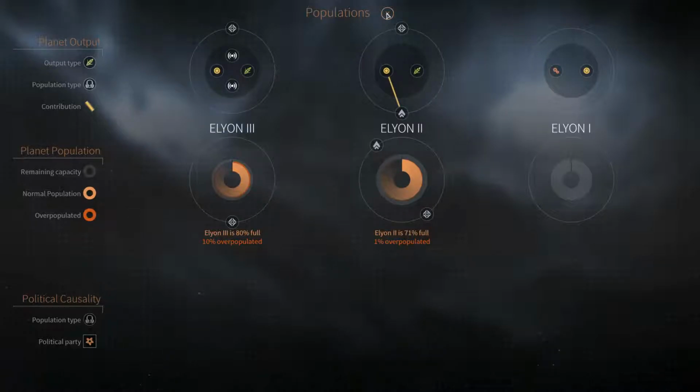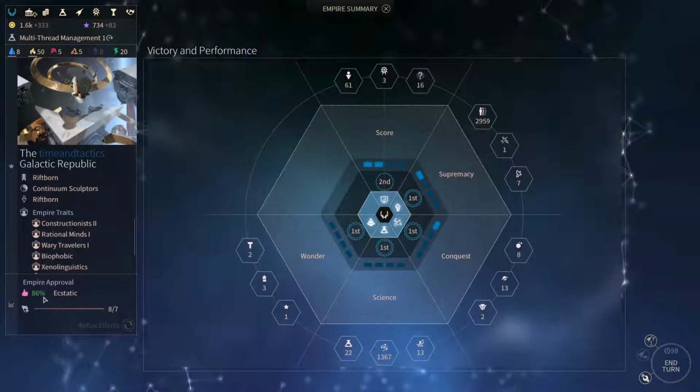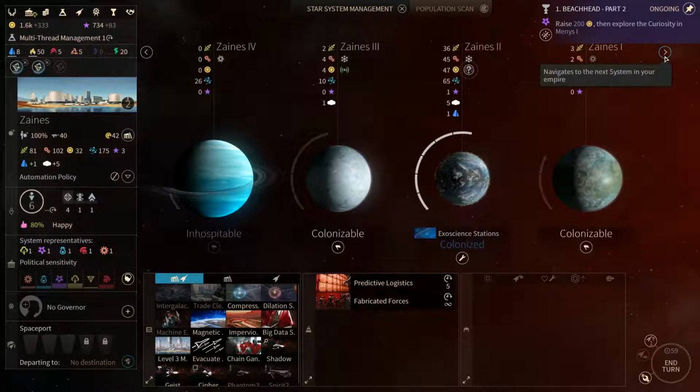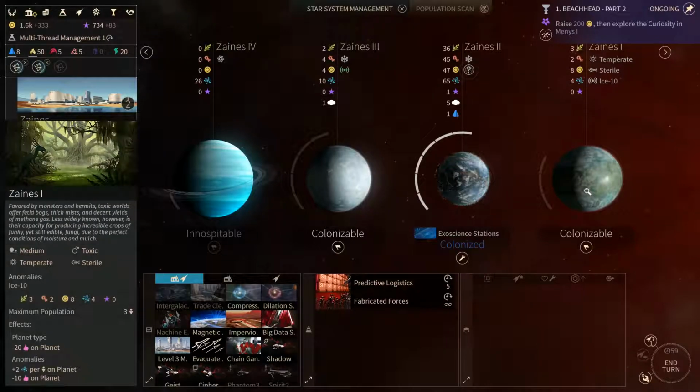Is that going to do anything for us? 100% ecstatic. Okay. 86% ecstatic. See, that made a difference, didn't it? Okay. We'll real quick look at the other ones too. 100% colonizable. That's another toxic. I have quite a few toxic, don't I?